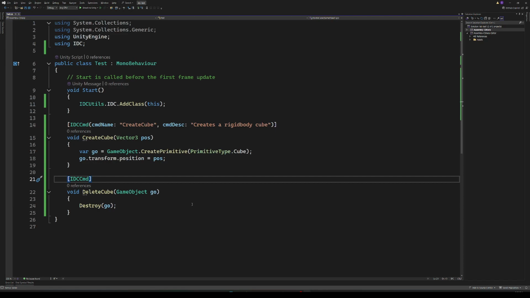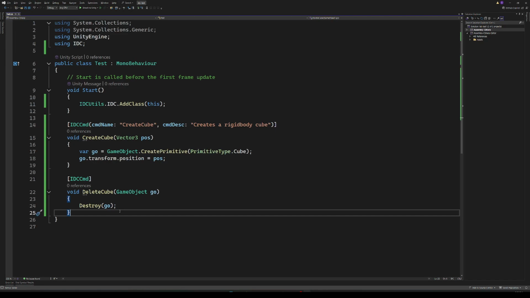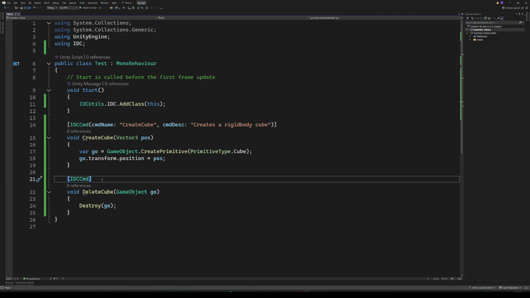So this is the basic idea of the IDC. I imagine this is the baseline that everybody would start with. What most people would use most of the time is just this. You're going to add methods and some simple configuration like command description, or really none. Now in future videos, we're going to explore a bit deeper into what else you can do, what all these fancy features are, what the shortcuts are, and setting profiles and all these things. So hopefully we'll be going through that, but as a start, this is all you need, and I hope you enjoy the in-game developer console.